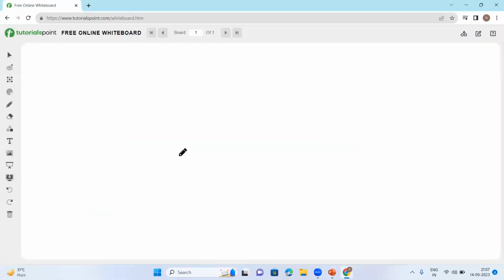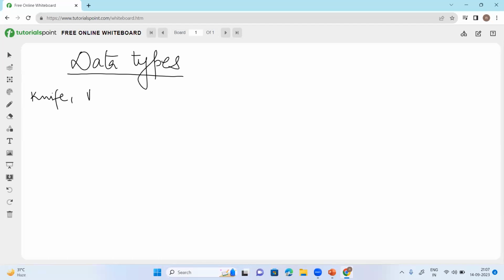So let me use my whiteboard. So I will be talking about data types in Python. Yesterday I gave you a simple example: suppose we have knife, fork, spoons, plates.